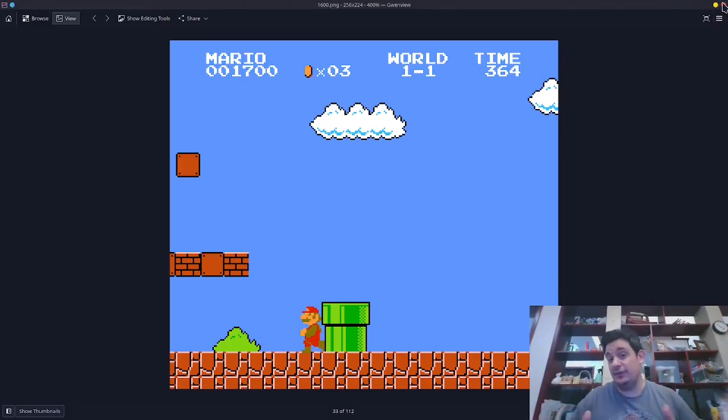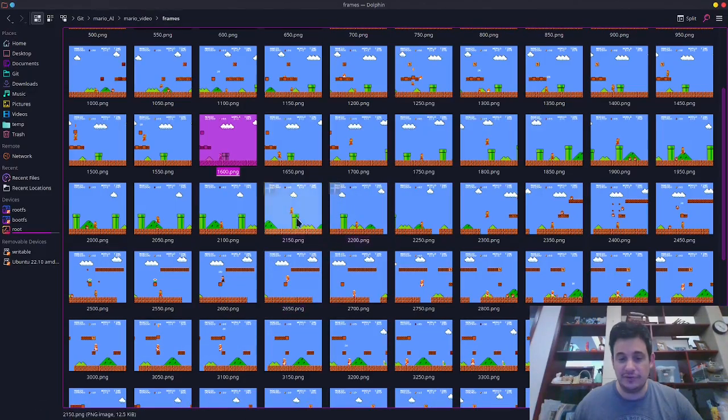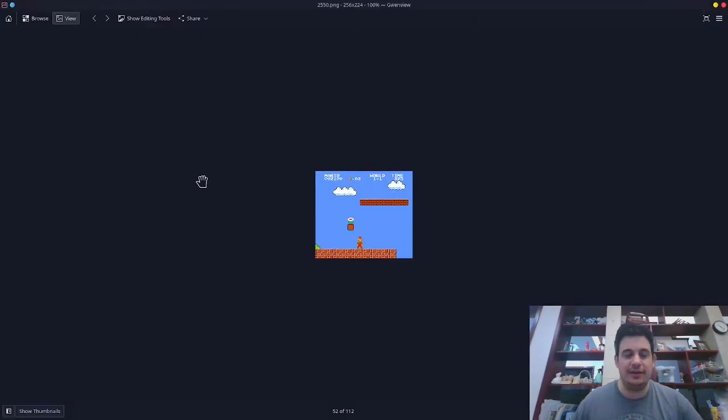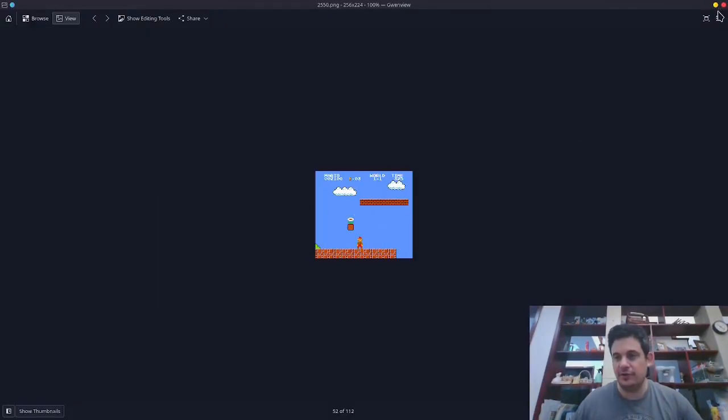And again, you don't have to use my classes, guys. You can do this in a way that you think is better or makes more sense. We've already got Mario, so we're going to have to detect the mushroom and the flower. That's our power-ups. So we're going to do mushroom. I'm going to do fire, let's call it the fire flower, and then we have the star. That's the star power-ups, of course.